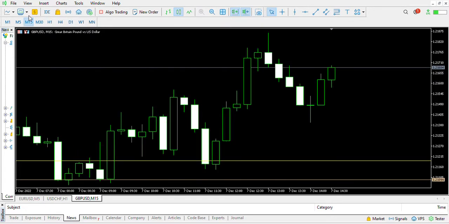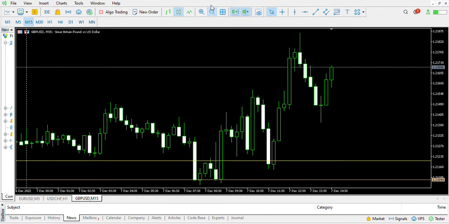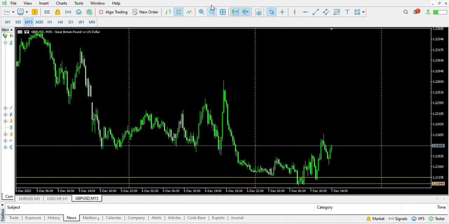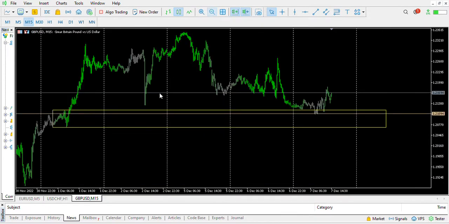We go back to M15, and you can see that price hits exactly where I drew that support and resistance line, and it's also within the supply and demand zone, and that gives me confidence. That's my confluence now. I don't look at anything else. This is no indicators. This is price action. That's what I'm interested in. This is demand that pushed it up. I'm waiting for price to trade within it.